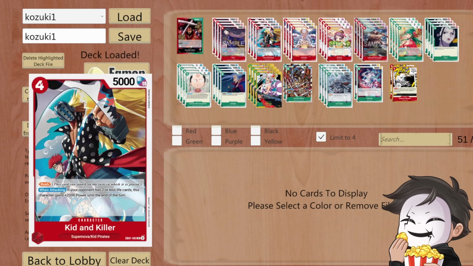Hidden Killer is really strong. It has to be in the deck. It's really strong. If we drop the opponent down to 2 lives, this thing is going for 7000 power with rush attack. Very, very strong.